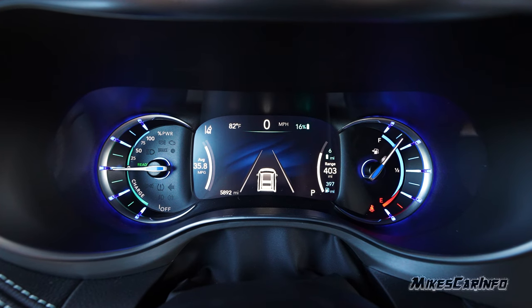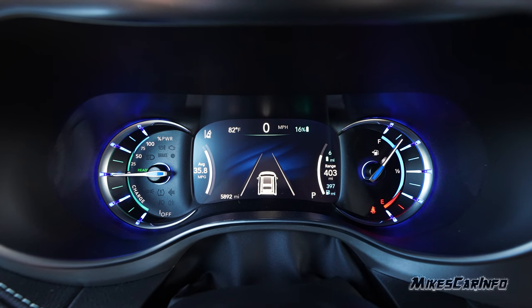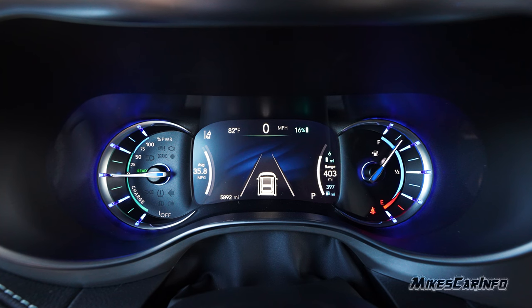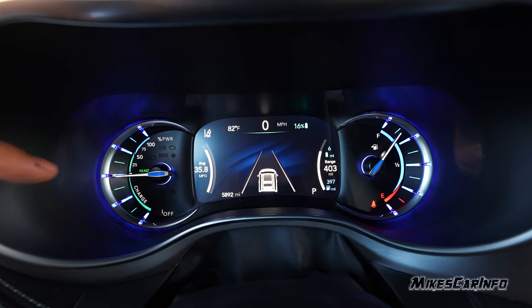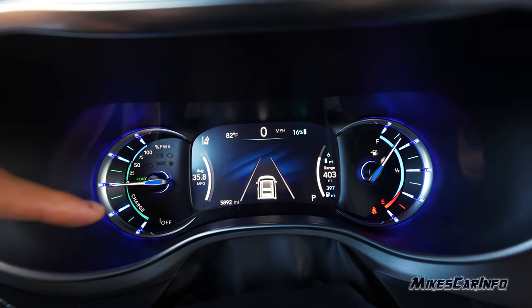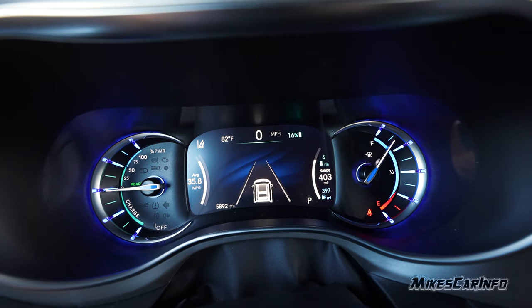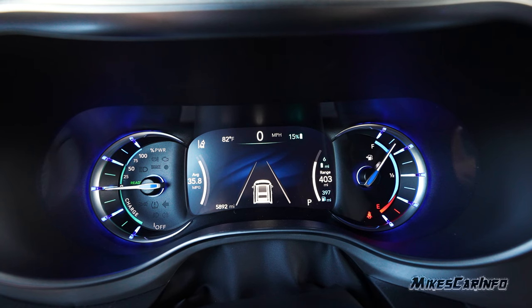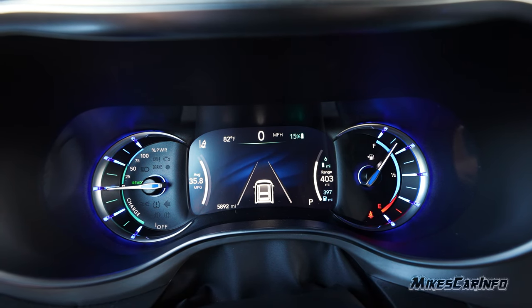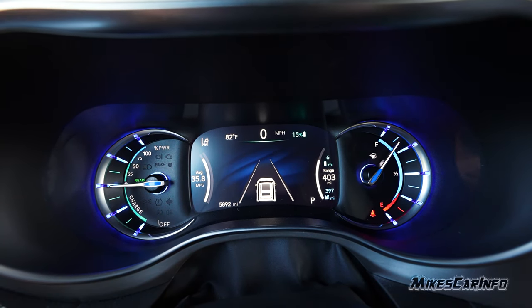So here are the gauges. It has a nice blue glow, and really the red, the blue, the white, the different color coding is just visually very pleasing, especially at nighttime. You can see it clearly, and during the day, of course. Here on the left side, this is actually for the hybrid system. As the needle goes down, it's charging the battery using your forward momentum. When you slow down using the brakes, the brake pedal actually doesn't always apply the brakes. It's a blend between recharging the battery, the regenerative system, and the braking system. So it tries to recharge the battery as much as possible, and of course your braking system will be used a lot less since it's doing that.